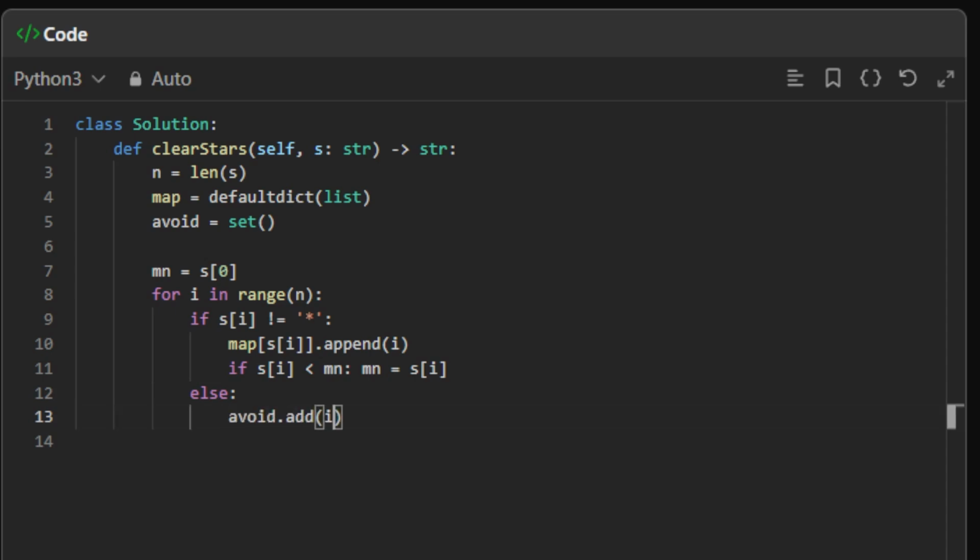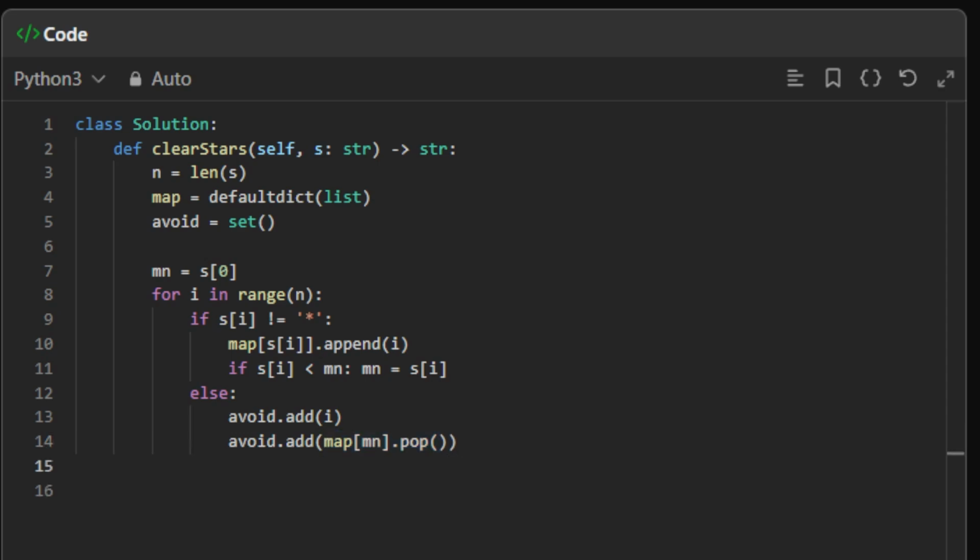Here we can add the current index because the current index is an asterisk. So we want to avoid the asterisks for the final result. And we also want to avoid map at the minimum character dot pop. Remember, we are using the last index.